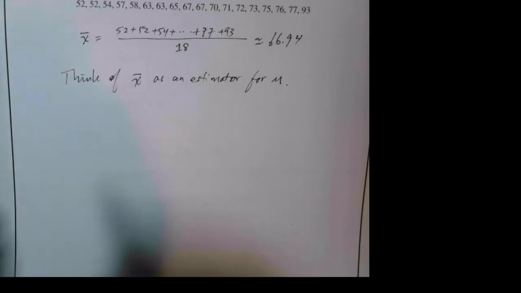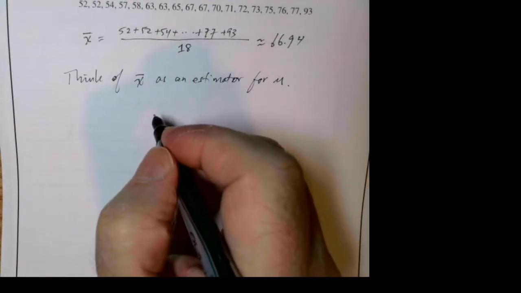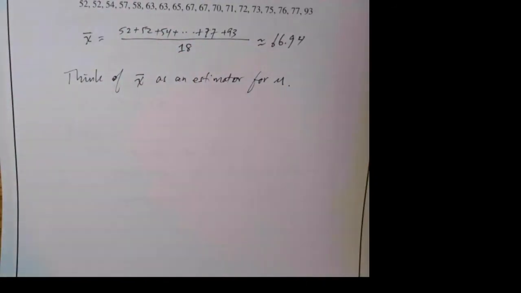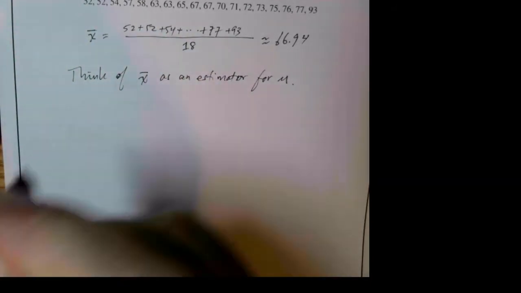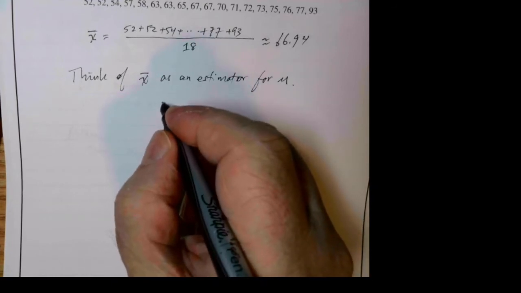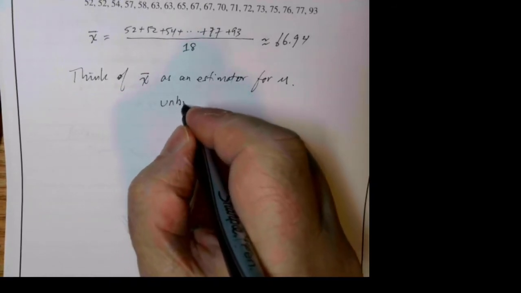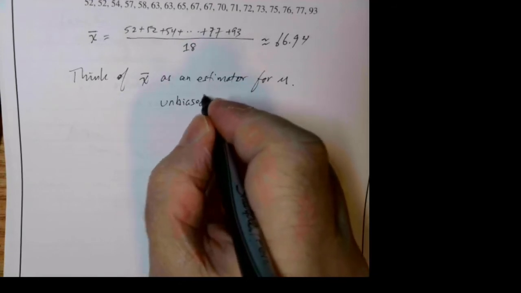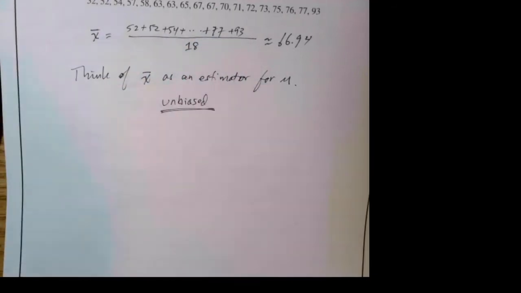Such an estimator with that property, that when you take a whole lot of samples and average the estimates from them, it gets closer and closer to the population parameter that you're trying to estimate, such an estimator is called unbiased. It actually does act the way you hope an estimator acts. The larger the samples you use, and the more of them and so on, you get better and better estimates. All right.